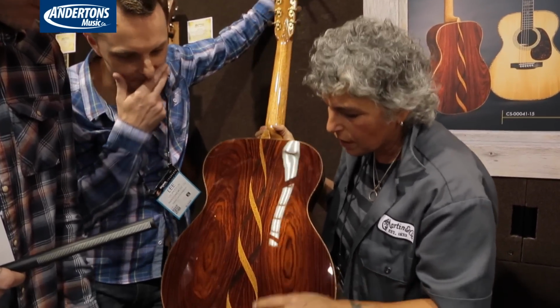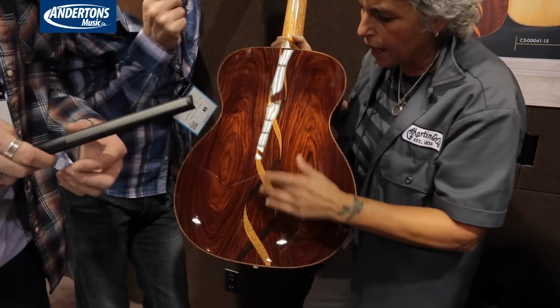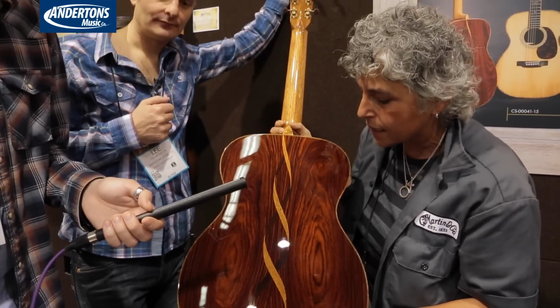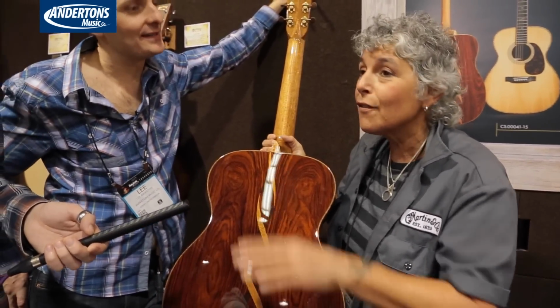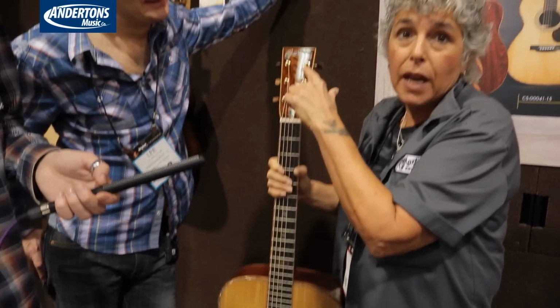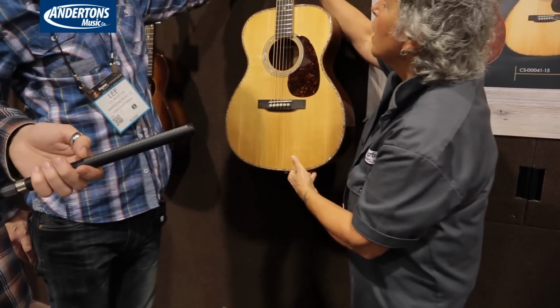But check this out. This is so cool, Chris. This ribboning that's mahogany and rosewood. I asked the guy who came up with this, Jeff Allen, who also championed that vintage gloss and VTS, what was the inspiration for this? And he said, a Bentley. If you look at the dashboard of a Bentley, this is what you see. Now, this motif is also carried up through the headstock. So it's spectacular. Limited to 75 pieces worldwide.